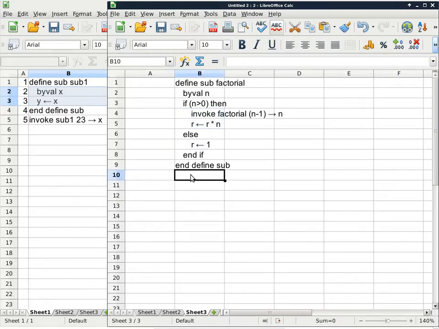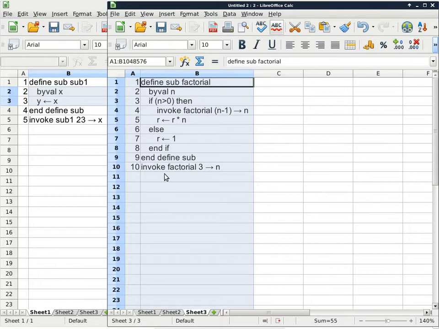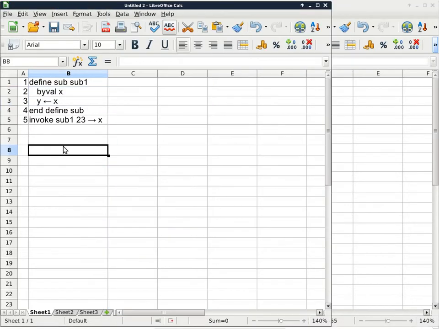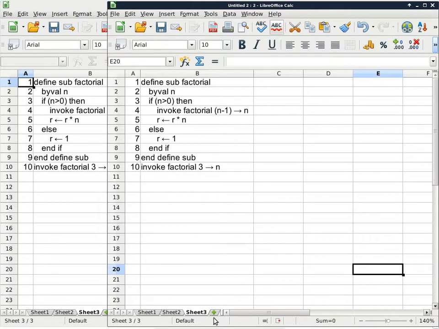And then from outside, I'm going to invoke the subroutine. So I'll go ahead and just say invoke factorial. And let's just say that we want to find the factorial of 3 in this case. I think we used 3 last time as well, so this is a good comparison to the previous traces of factorial, because we are using exactly the same value, except the mechanism is going to be a little bit different, because this time we use by-value parameter instead of just local variables. All right, so we'll show the algorithm on this side, and then on the other side, we'll only show the trace.